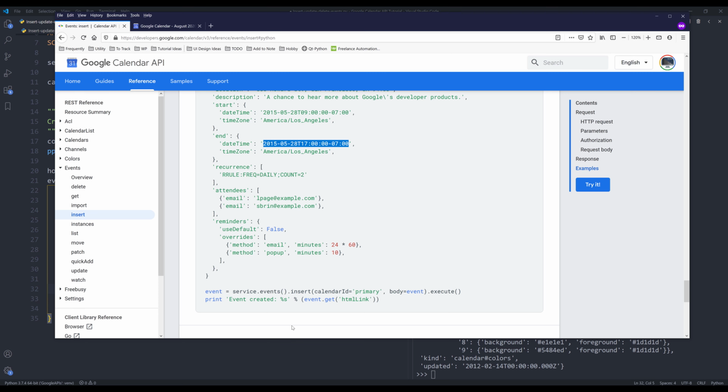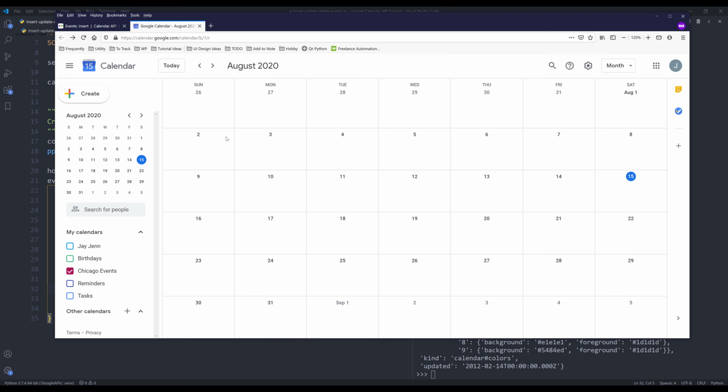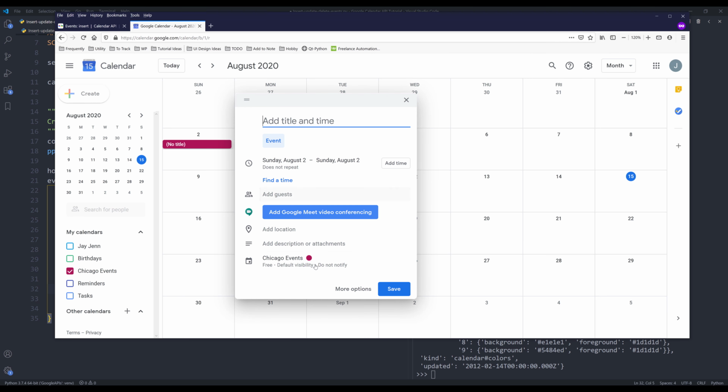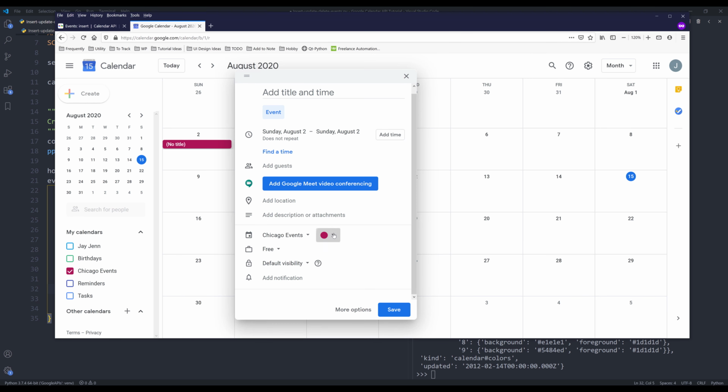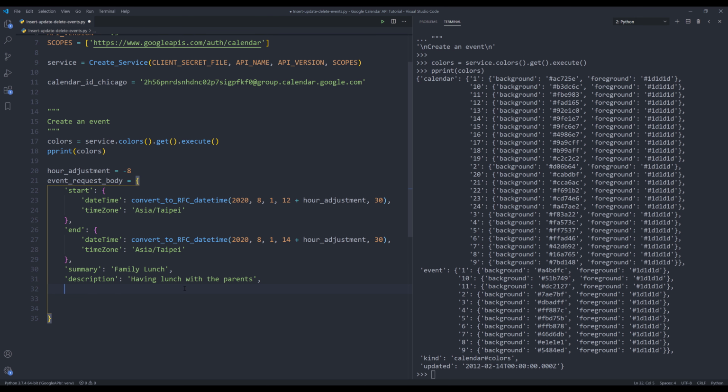And let me go back to my calendar. Right. So when we create a new event, here we have different color profiles we can use. Alright, so I'm going to just randomly pick a color profile ID. And it's going to be colorId, and I'm going to use color profile number 5.